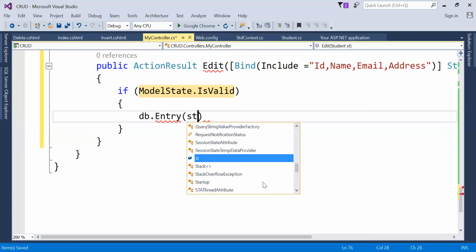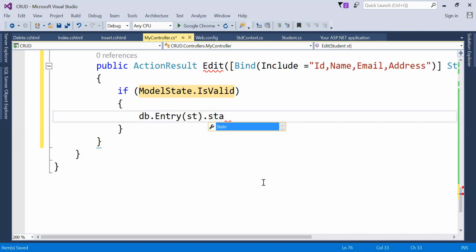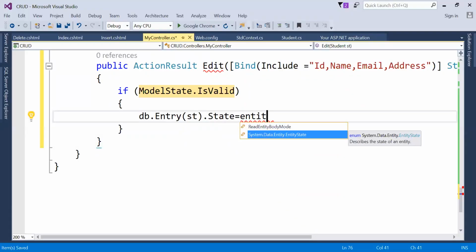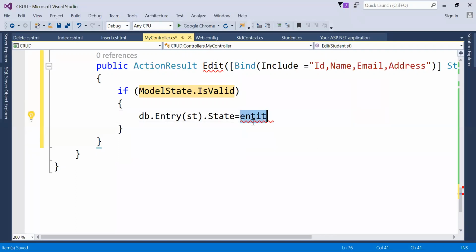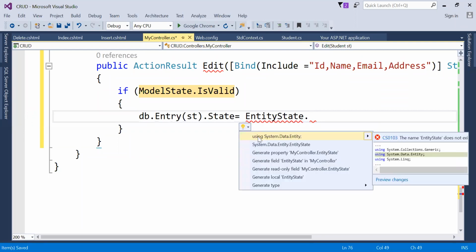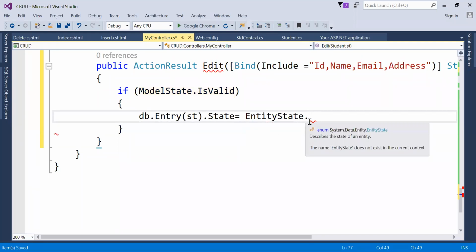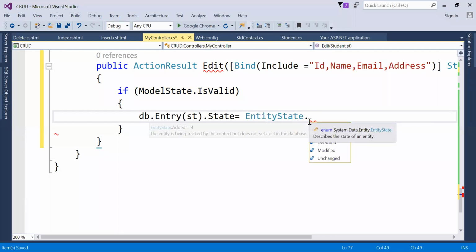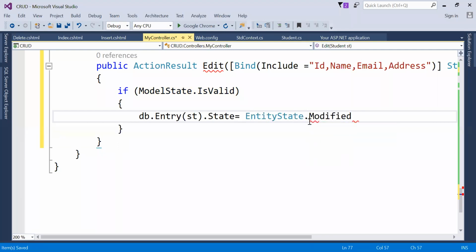So here we use st dot state is equal to entity state dot modified. So we need to include some libraries, that is data entity. So this code is used for the updation.